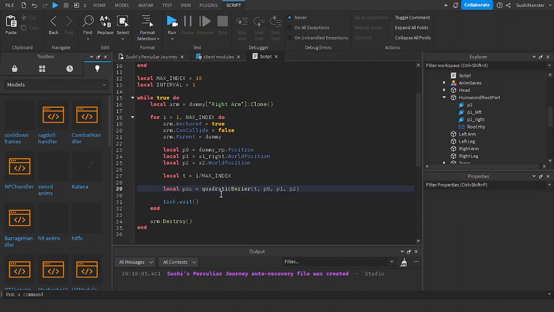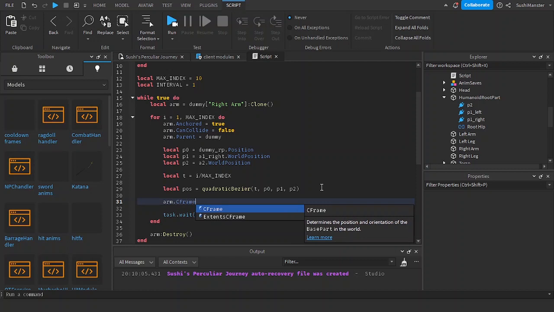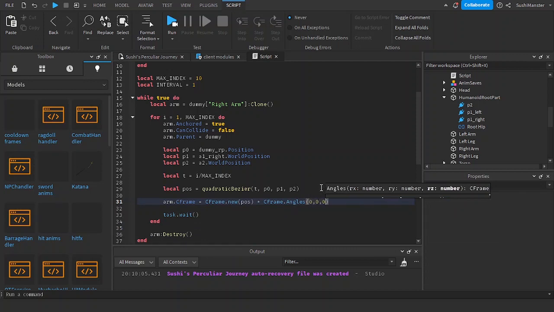Local position, and I'll set the CFrame of the arm equals CFrame.new position, and multiply it with CFrame.Angles, and I want it to face 90 degrees forwards. But we'll need to do math.rad because CFrame.Angles requires radians. So we need to get the radian of 90 degrees, and this should work.